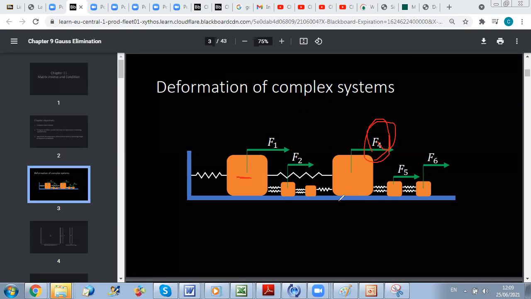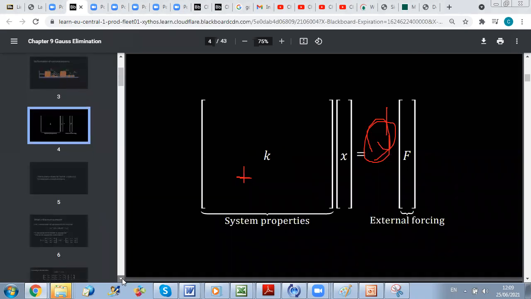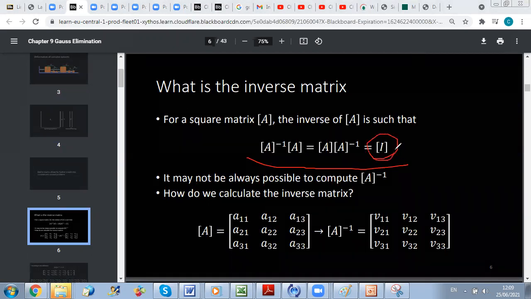Now we will develop a method that will help us directly assess what will happen to x1 if we change f4. And in this method, we will use the inverse of the matrix. This is why it's very important to know how to calculate the inverse of a matrix. Last time we saw that we can find the inverse of a matrix by several methods. The first one is to start from the definition, because from the definition, A minus 1 times A is equal to the identity matrix.